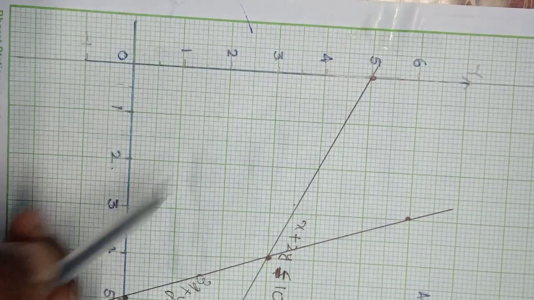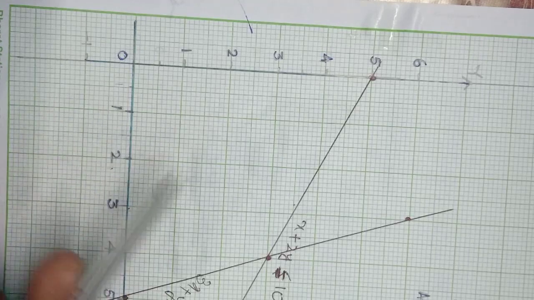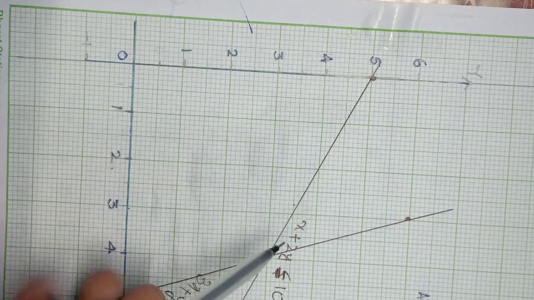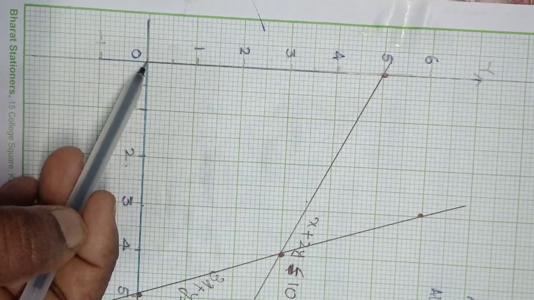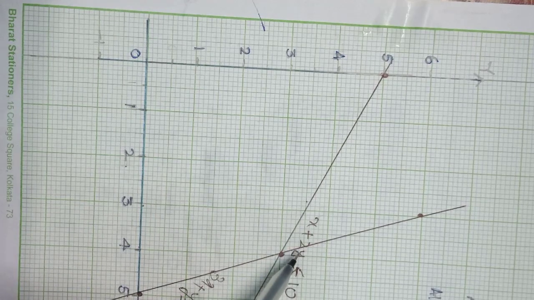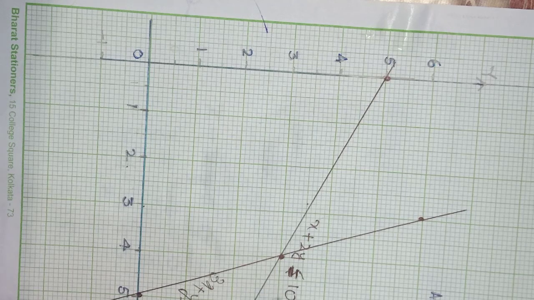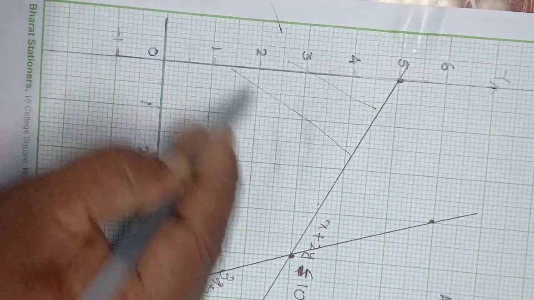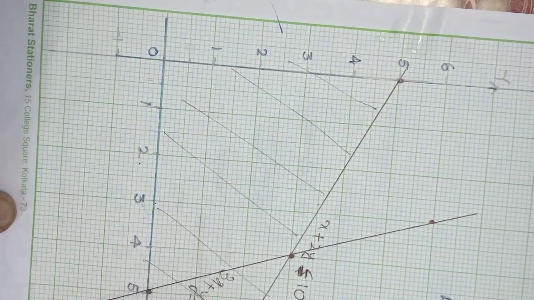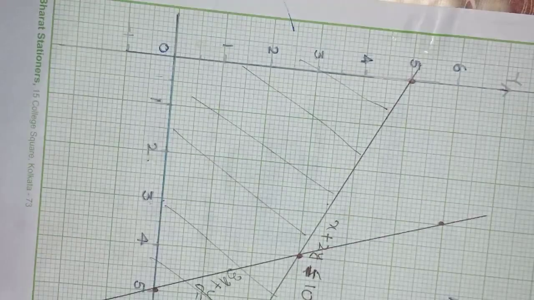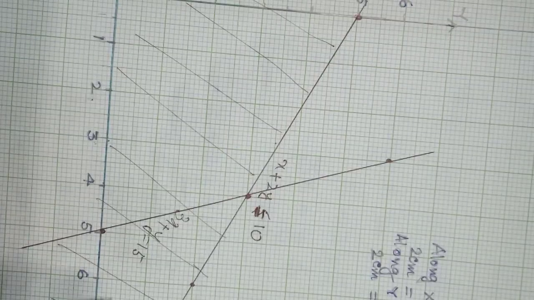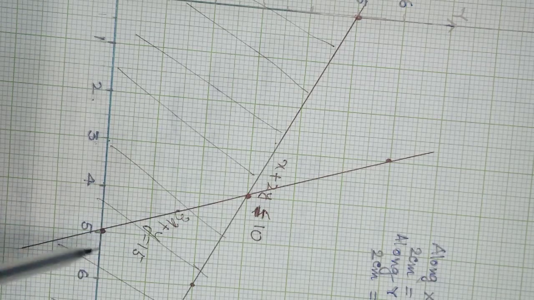Now we have to shade the lines according to the feasibility. The first equation is x plus 2y less than or equal to 10. Taking any point on any side of the line, if I take 0, 0 and put it here, 0 plus 2 into 0 will obviously be less than or equal to 10. That is a true statement, so we shall shade it towards the origin in this way. If it was not a true statement, we would have shaded the other side. Same thing for this line. If I put 0, 0 here, then 0 plus 0 will be less than or equal to 15. That is also towards the origin.